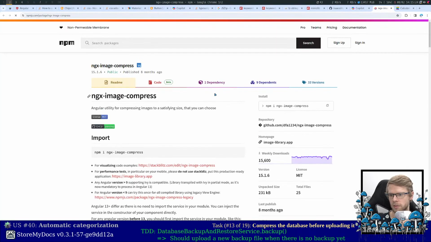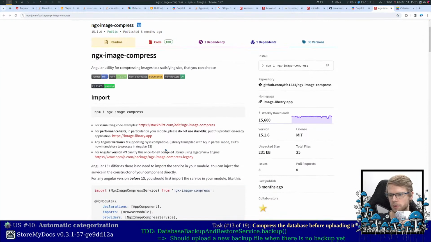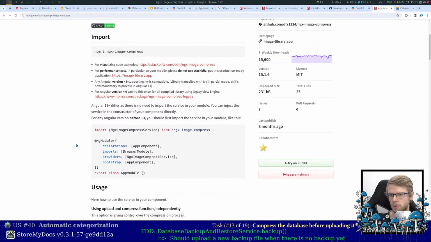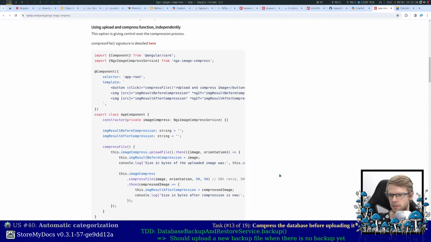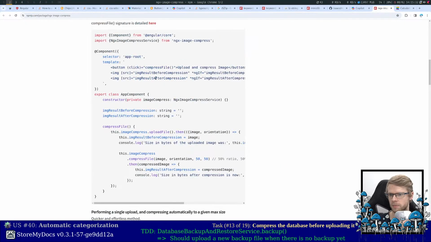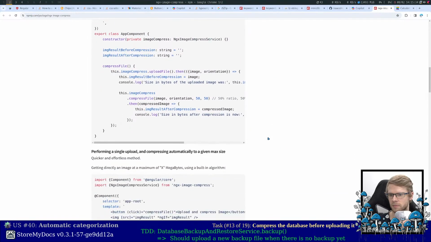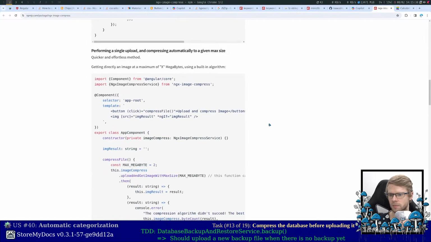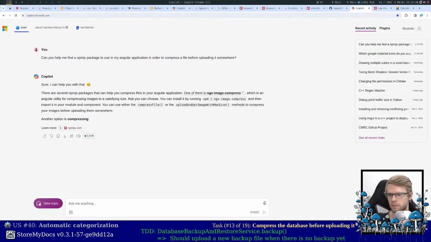But this one, okay, I got it also, but this one is more for the image, and this one is for image, but I want to compress.